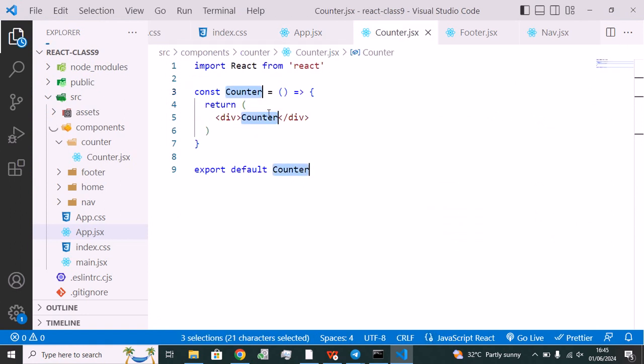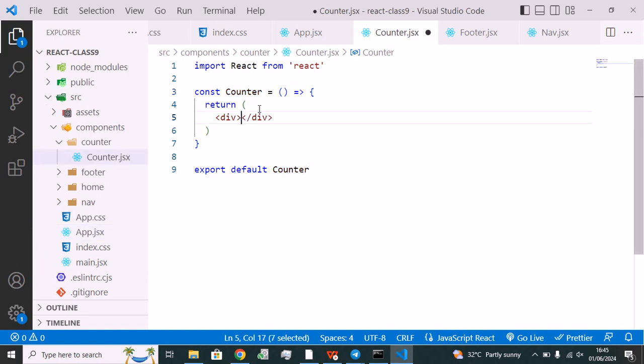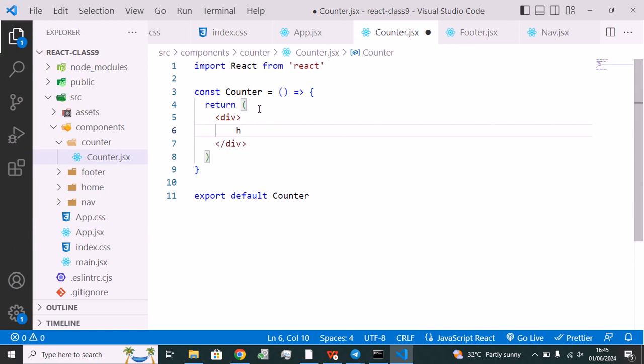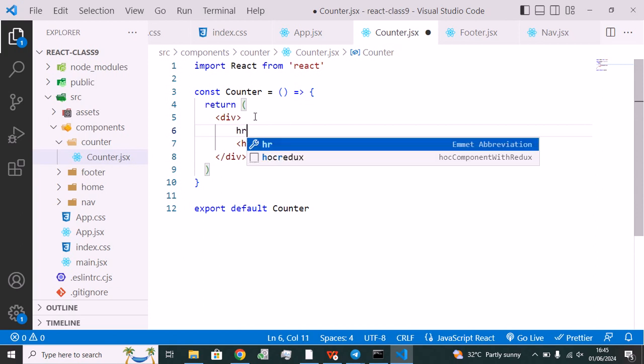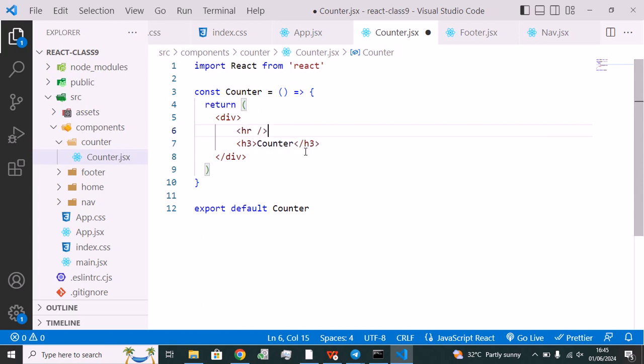What I'm going to do here is cut this out, put an H2 there, an H3 there. My IntelliSense is wasting time, so let me give it another try. H3, then I'll put this, then I can add a horizontal line, the hr tag, just to split that up.